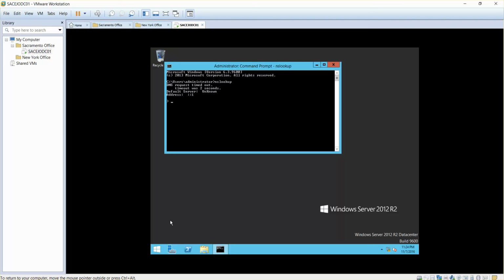One of the tips I want to give you is, always when you install your domain controller, make sure that you can do NSLOOKUP, because if you cannot, that means the workstations cannot resolve with the DNS, the domain name system.